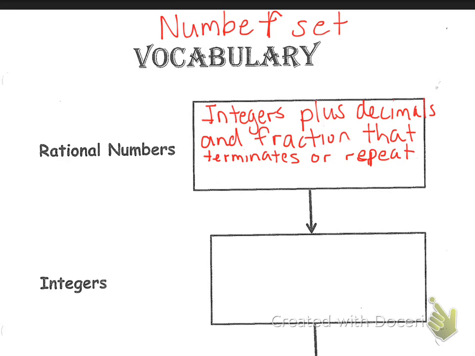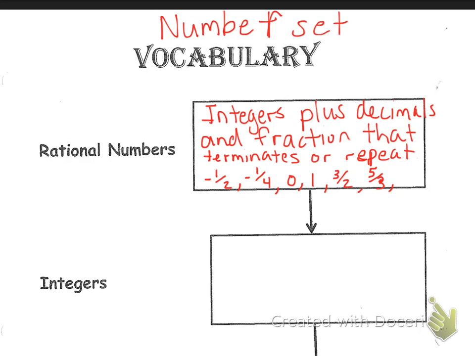So if we had a number line, we would have -1/2, 1/2, -1/4. There's really no pattern to these. I'm just creating rational numbers off the top of my head. So -1/2 is -0.5, right? So it terminates. -1/4 terminates. It's -0.25. 0 is an integer. 1 is an integer. 3/2 is a terminating one. It is 1.5. Then we have one that repeats, which is 5/3.